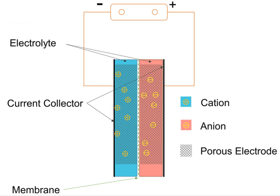The amount of energy that can be stored in a capacitor per volume of that capacitor is called its energy density. Energy density is measured volumetrically per unit of volume in watt-hours per liter (Wh/L). As of 2013, commercial specific energies range from around 0.5 to 15 watt-hours per kilogram.